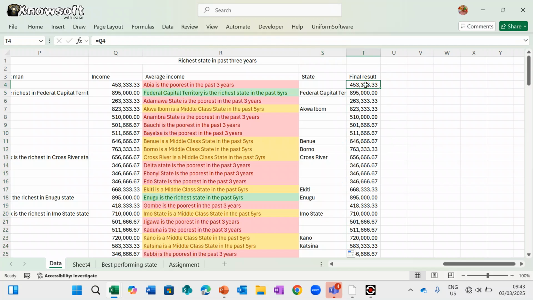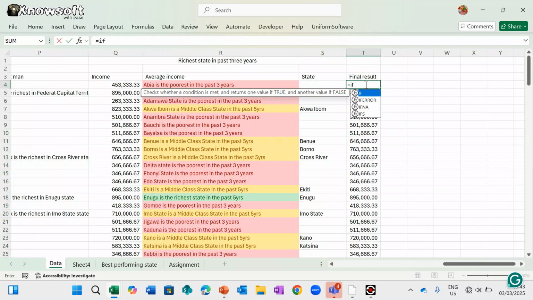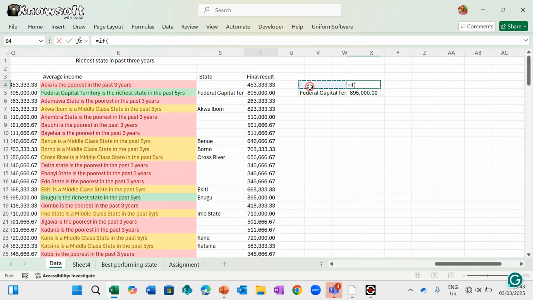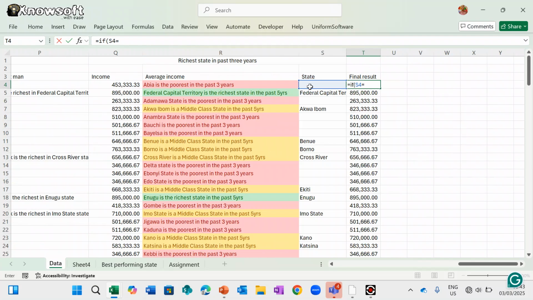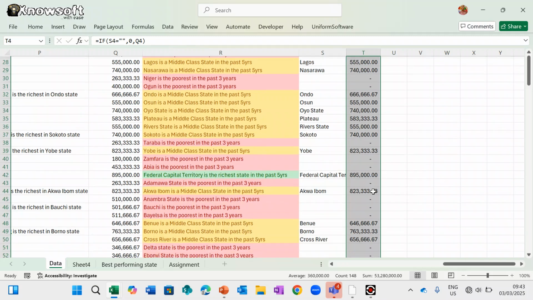So here can also be a conditional format: if this is equal to not empty, it's empty, take 0. If it's not empty, then take this value. All this we are doing is to show you the different ways you can manipulate data, right?